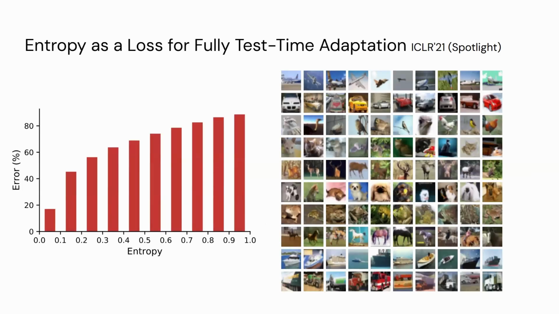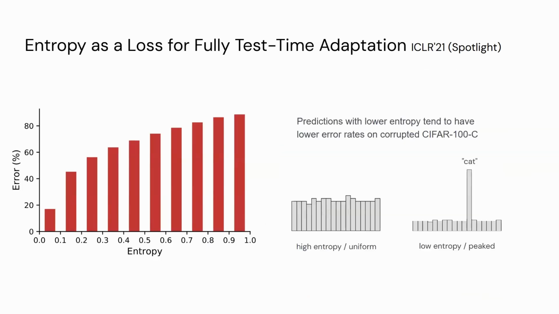Right? So if we have a task, like say recognize these images, is it dogs or deer or ships, etc., we can do a quick check and look at on X here, measuring the entropy, so the uncertainty. Right? What do I mean by this? I mean, if we have a corruption of these, a prediction of these classes, a high entropy prediction is one that's more uniform, right? There's no single class that's certain. And a low entropy one has more of a peak, right? A lot of the probability is on cat.